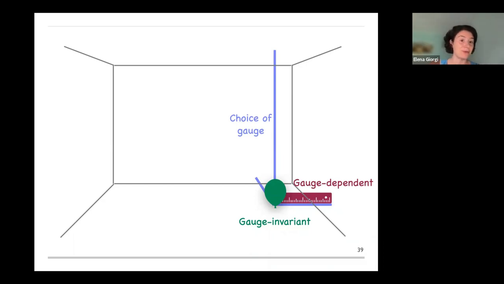But in these kinds of proofs, those are nonlinear problems that involve a system of partial differential equations. What you should think is that the balloon, as it moves, actually changes the room itself. It changes the blue measurement. It changes the ruler to measure it. So everything is connected, and you have to pick a good gauge in order to control the gauge dependent quantities from the gauge invariant ones. Everything is connected all together. That's why those are very long proofs that involve this kind of theorems.